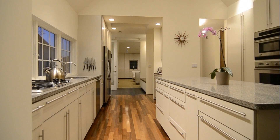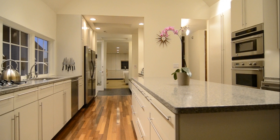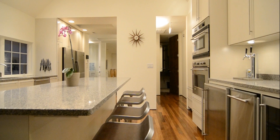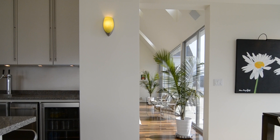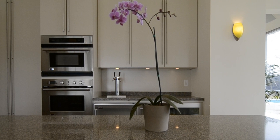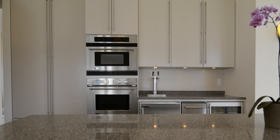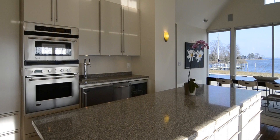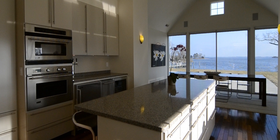We invested a lot of time designing the kitchen so that it had ample storage — the cabinets are very voluminous. There are side-by-side refrigerator and freezer. It's a really functional layout designed for ease of use both for a small family or when guests are over. There's a separate coffee bar, a beverage area with an ice maker and a refrigerator for sodas and wine, an Inventium microwave, and a GE Monogram convection oven. Everything has its place, and the great benefit of hanging out in the kitchen is that you've got incredible water views.